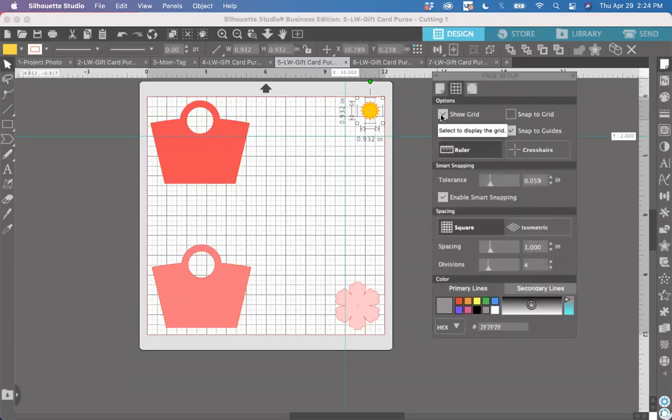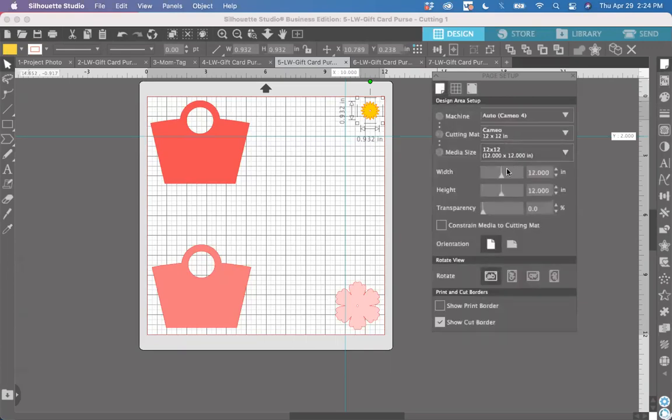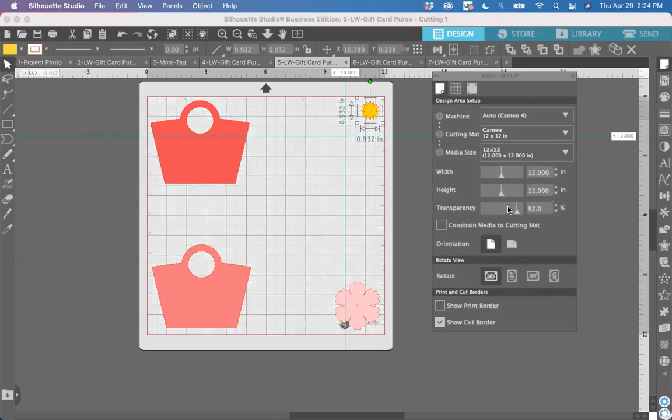So there's our grids. So you can use those two tools in combination in a way that might help you get your mat set up. And I think you can turn this up and down too and show the grids, but as soon as you get to full capacity or opacity, transparency on this setting, you won't see the grids behind. So you'll have to pull that down a little bit to see all the grid lines.